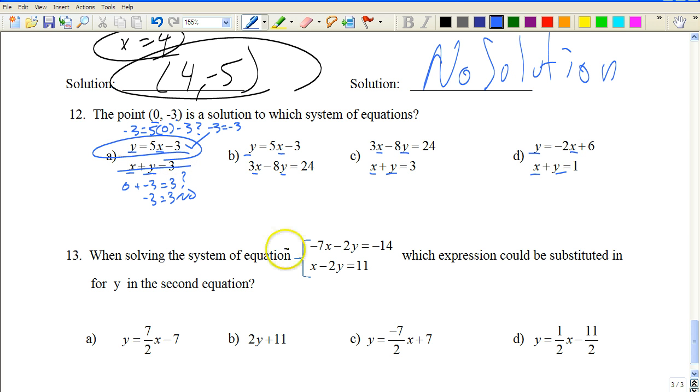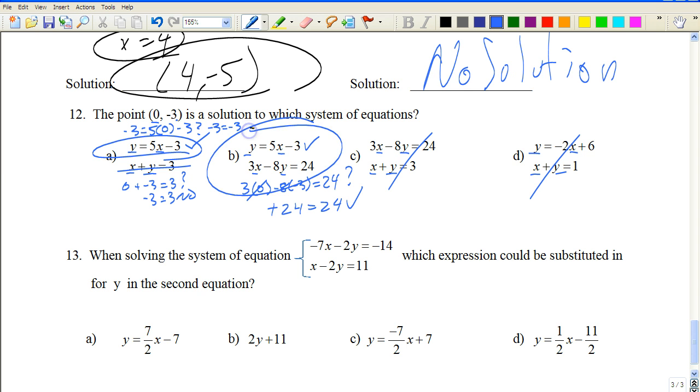These two don't have that, so for now, I'm going to cancel those out in hopes that maybe this one works. If this one's second equation works, we know the first equation checks. If the second equation checks, then we're done, and we say that that's our answer. So 0 minus 8 times negative 3 equals 24. Does that check? That's 0, so positive 24, is that positive? Yes, check, sweet, that's our answer.